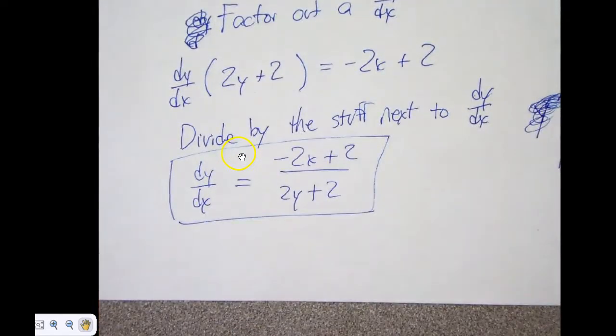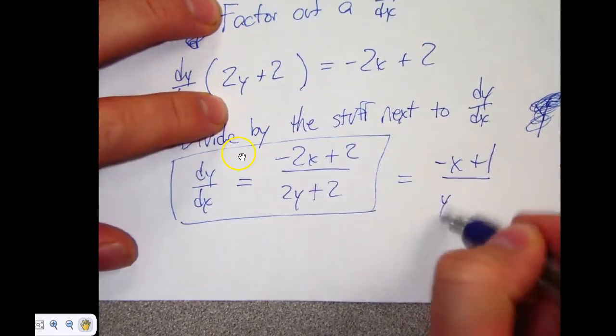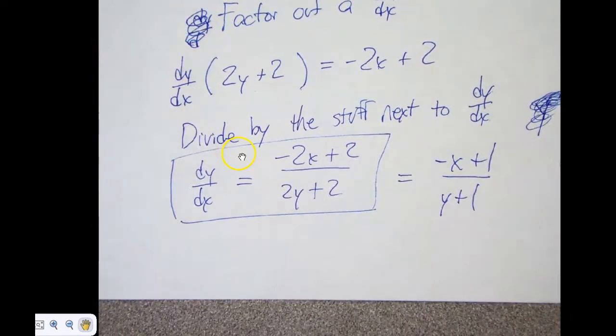Be careful when you're simplifying these. If it's free response, don't simplify. If it is multiple choice, you might have to match up with what they did. If you're going to simplify, how many terms are in that answer? 4. Whatever you're taking out has to be in all 4 terms. Is there something here that's in all 4 terms? Yes. So I could make this one negative x plus 1 over y plus 1. You do not have to do that. That's just for multiple choice.